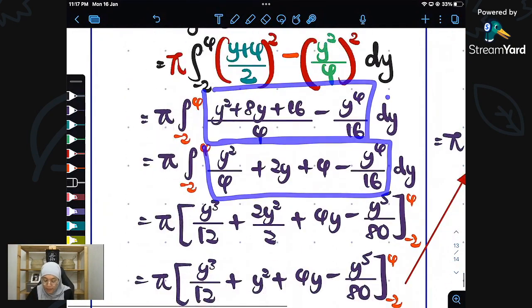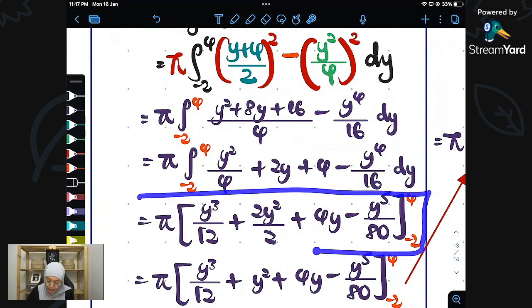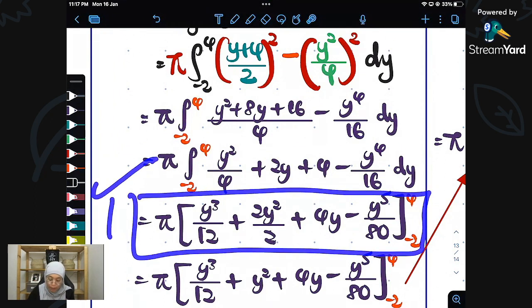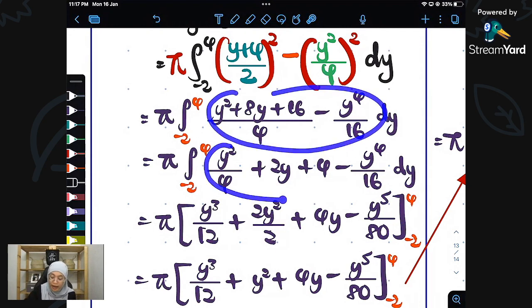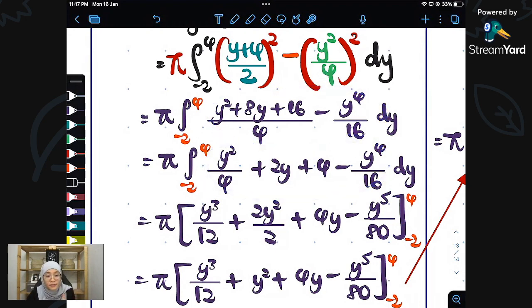After dah simplify, barulah you integrate. So dah boleh integrate dengan jayanya, dapatlah 1 markah. Okay, when you got the correct integration lah. The marks will be given if you get the correct integration. Okay, so please try your best, do a lot of practice supaya kita jarang buat careless mistakes.